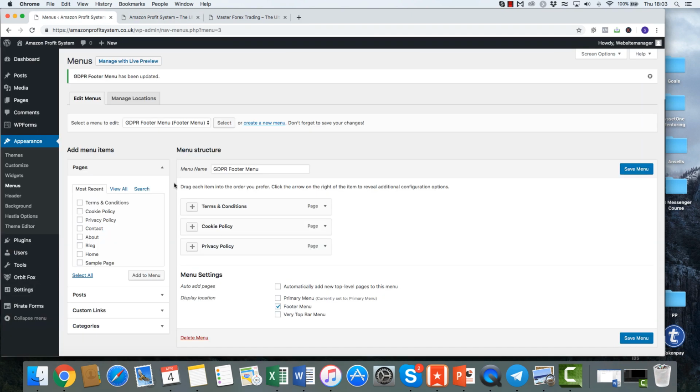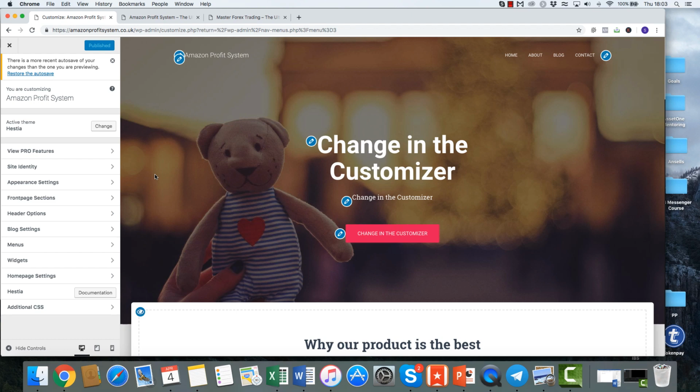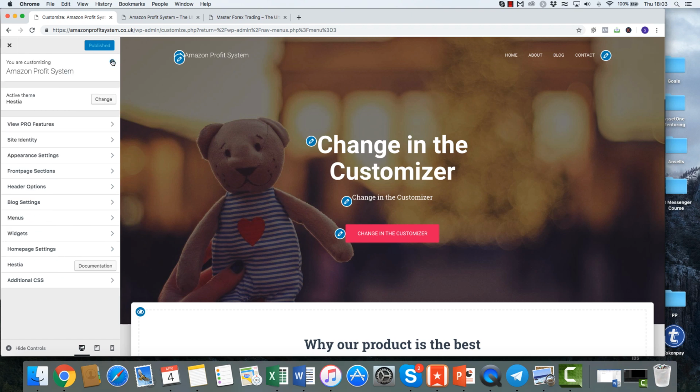So now that we've got that out of the way, let's head on down to customize, which is where you're going to be doing a lot of your customizable features. If you hover over appearance and then go to customize, you'll be taken to a white screen. It looks like this, a white background screen, and you can see I didn't save something here, so it's restoring my autosave. I don't want to restore it just yet.